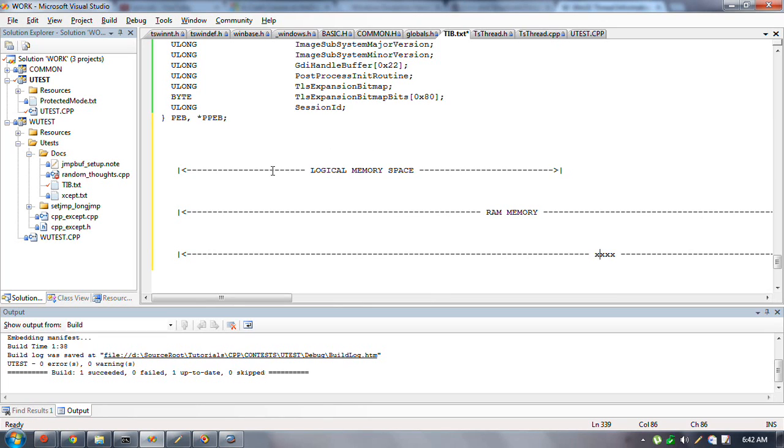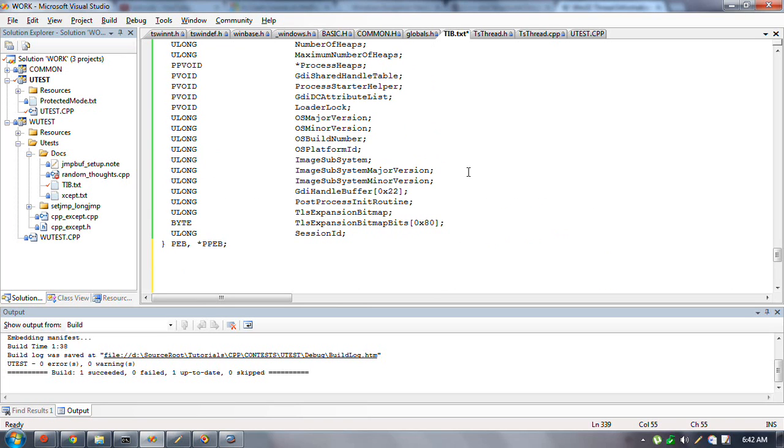So logical memory space is flat, contiguous, and unchanging. And these are just resources that your logical addresses map to, and they can be anywhere.